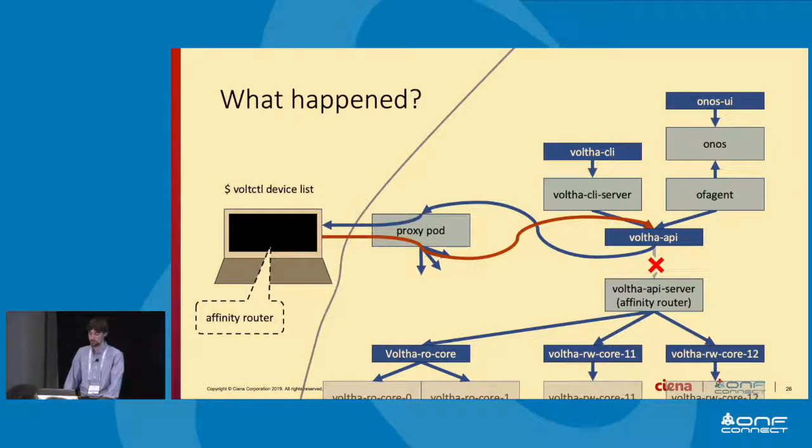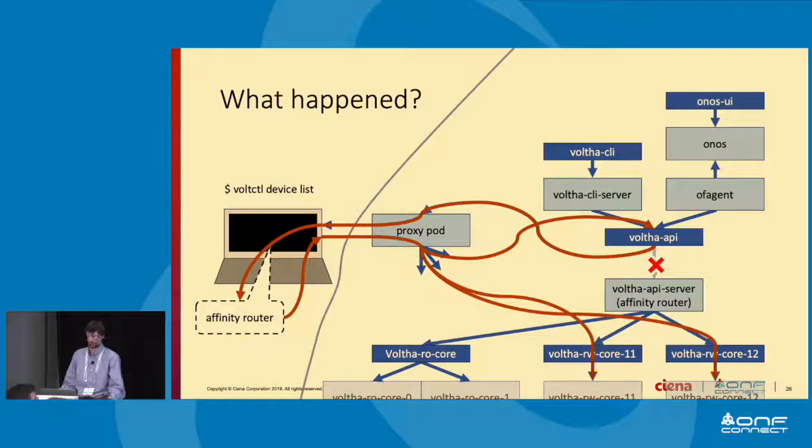With this one, you might think it's a bit silly. We connect to the Volta API service, and then it immediately sends the traffic back. In some sense, this is a waste, right? It's a silly request to send it into Kubernetes and immediately back. But the way to think about it is more that the Volta API service has done its job of masking what's behind it. Nothing needed to be reconfigured, pointed somewhere else. It's just this application is now directing traffic elsewhere, and nobody else needs to know about it. It's hidden away and masked. Again, this makes subsequent requests, ultimately succeeds. We get a list of devices.